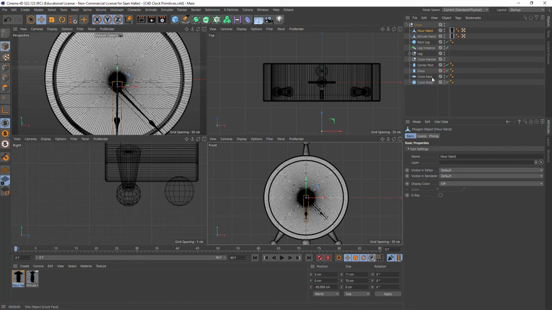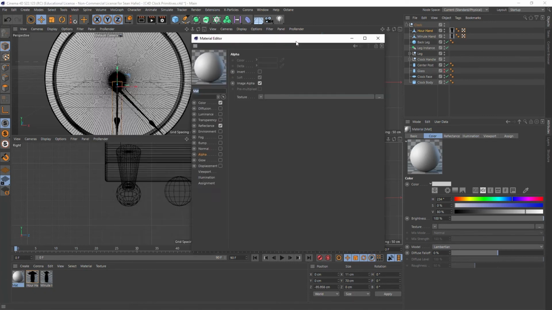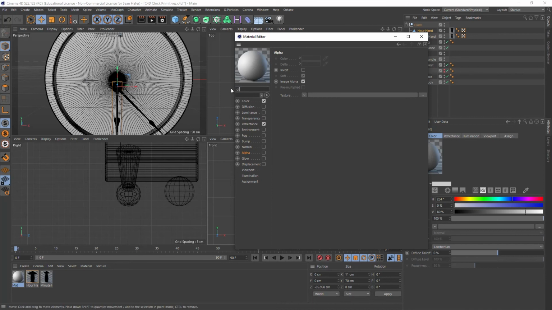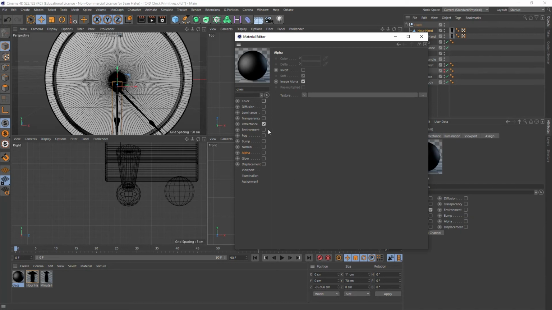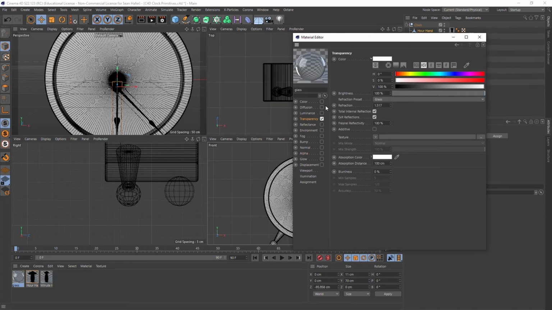So I'm going to go ahead and double click, create a material, and we will say this one, we'll call it glass. And we will come in here and turn off our color channel. And in our reflectance channel, we can actually turn that off for now too. Let's go into transparency. So just all we have on right now is transparency. And if we click on that, we can see some options here. By default, it gave us a refraction preset of glass.